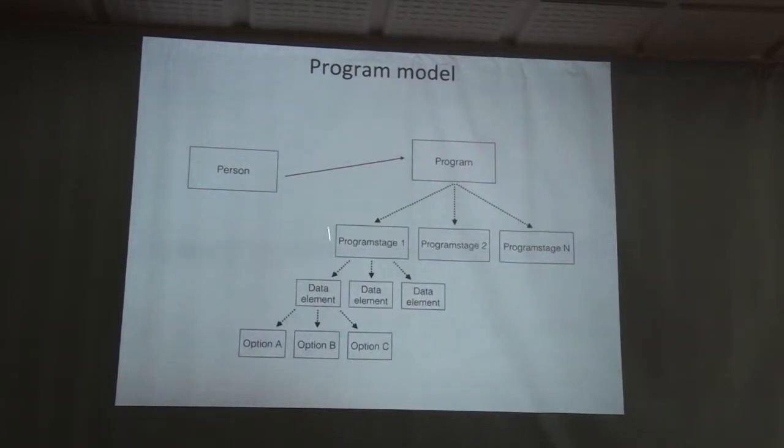Each stage is linked to a set of data. So if you think of the aggregate system, the stage is also a data set. So it has more information, but it's also a data set. So it's made up of data elements, and with those data elements, you can also define, for each data element, the options, like I talked about in the survey. So you can define, I don't have internet, I have broadband, I have mobile, internet cafe, for example. So this makes up a form. So you can sort of generate your data entry collection tool using the program stage.